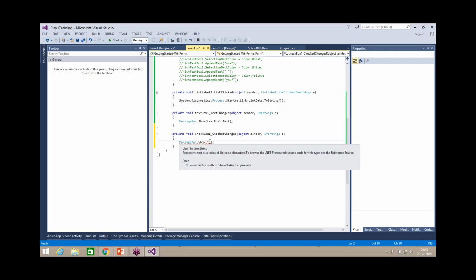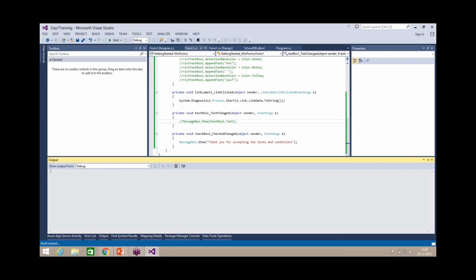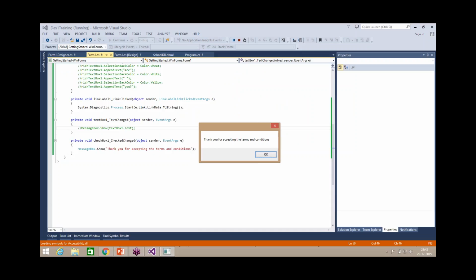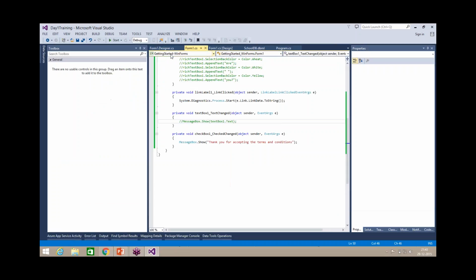So what I will do is show, thank you for accepting the terms and conditions. By default it is checked, that's why it is showing that the event is firing.